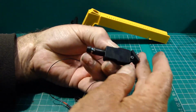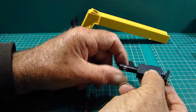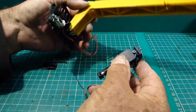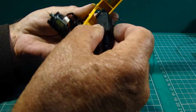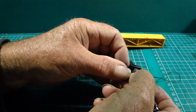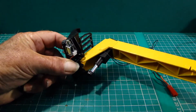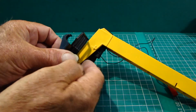So we've got the motor inside, we've got the pivot or the anchor on top. This moves in and out nicely, so it screws up and down. So I think what we'll do now is fit it into the bodywork and connect it up and give it a test. So I think I'll install it with the cap side in that way, like that. So I'll take the screws out first. Okay, so I've fitted the two screws down through the top, and that is screwing into the back anchor plate. So we've got the motor installed into the arm, and it's on its pivot, so it'll pivot that way.